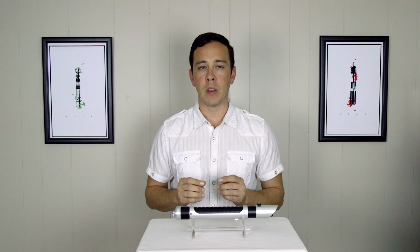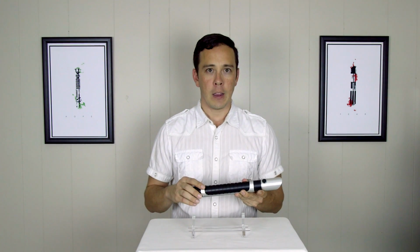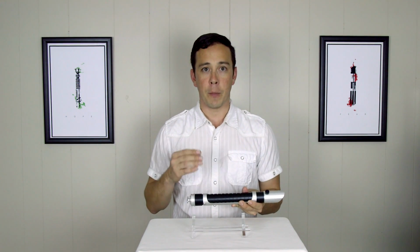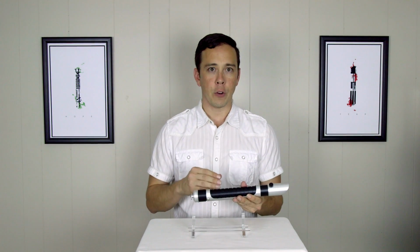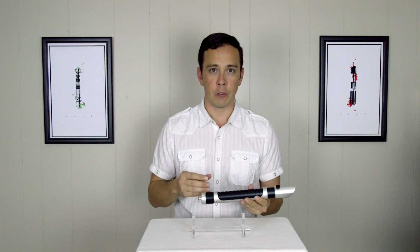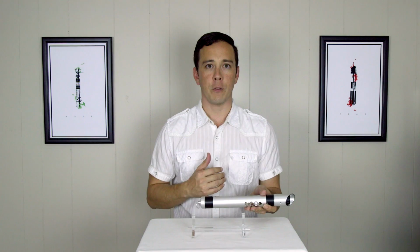noble warriors or peacekeepers. Like all of Saber Forge's lightsabers, the Silver Knight is machined from T6061 aluminum, then given a finish of the buyer's choice. You can have it pristine, weathered, or even polished. I opted for the non-weathered anodized finish. Now, I'm not particularly fond of polished or high gloss items, mainly because I absolutely hate fingerprint marks.